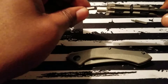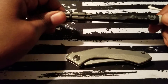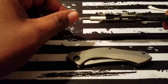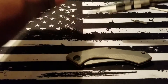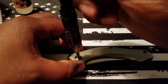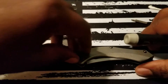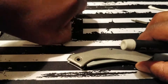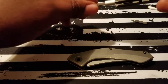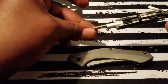I usually like to start off with the pivot screw. I'll be taking my Wera Torx screwdriver here and using a T8 bit to begin. Most pivot screws I've encountered have been T8s. This pivot screw did not have any Loctite on it — I'm not sure if they're all like that, but mine didn't. Once I've got that off, I'll set it to the side and grab my T6 bit.